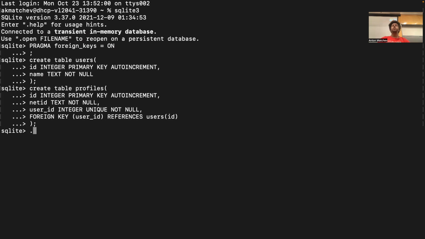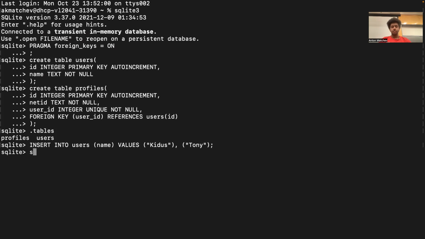If you want to see the tables you made, you just type in .tables. And you can see we have the profiles and the users tables. And let's start out by creating some users. So say INSERT INTO users, and we want to give them a name. So each user has a name, and VALUES. And one cool thing with SQLite, or SQL in general, is that you can do multiple inserts per line. So I can say Caduce, then comma, and Tony. Let's capitalize his name. And semicolon.